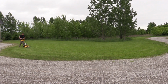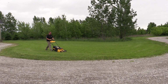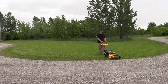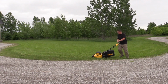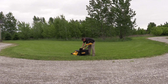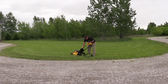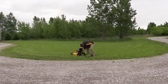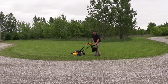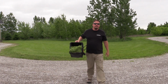So while bagging, we noticed after just over half full, the bagger will start to clog up. You'll notice you're starting to leave a lot of grass on the ground, similar to what you would in mulching mode. So you pull the bag out, empty it, and start over. Not a great bagging situation, and you can even read in the owner's manual, it'll say, when bagging, check the bag often because it will plug up the chute. There's just not a lot of lift here, because the more lift that you want to put on, the more power it takes away.